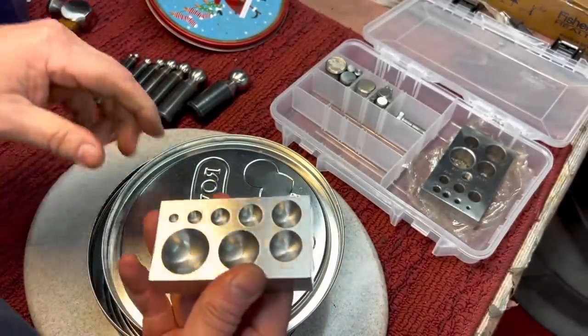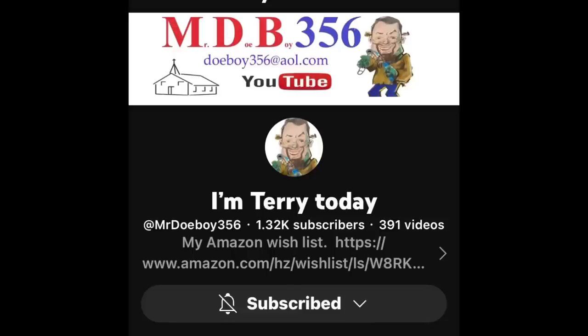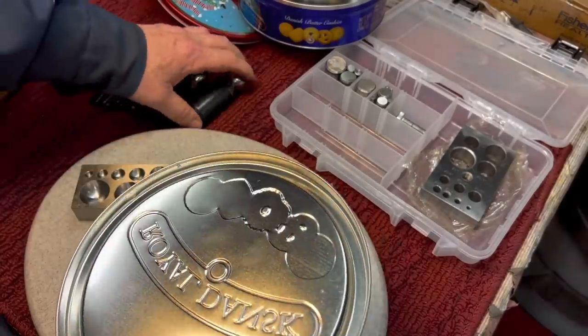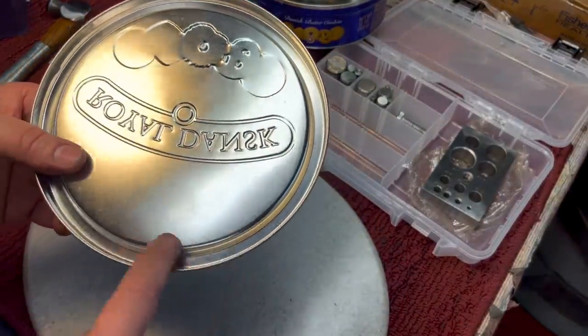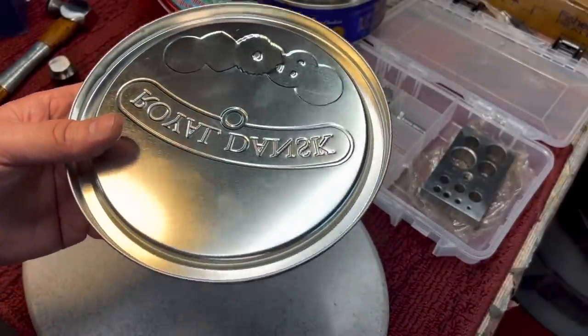And I'll show you how we use that, but let me show you what you might use something like this for. My buddy Cliff, Mr. Doughboy 365, he makes all kinds of jewelry and teapots and all kinds of things out of coins using similar materials like this. You know, mostly jewelry makers, things like that. But first, we're going to cut out a piece of this sheet metal. I'm going to show you if you needed a domed washer or anything.